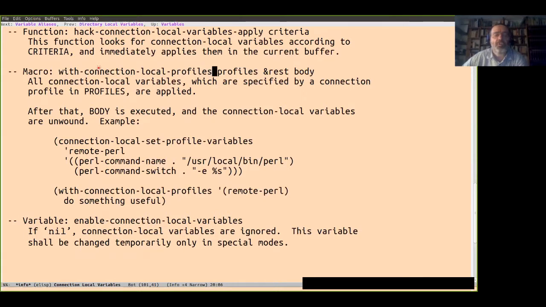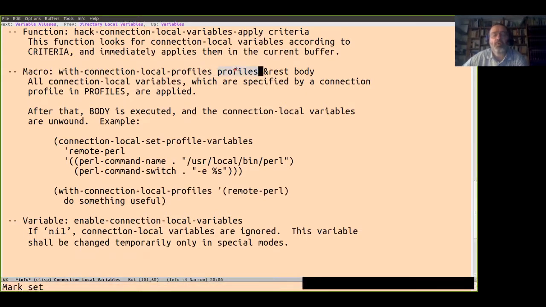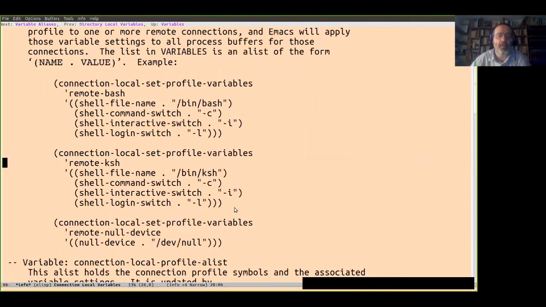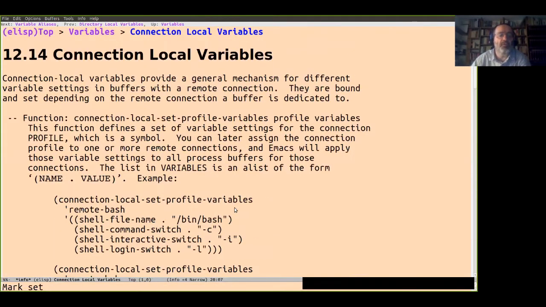You can just temporarily take the profiles and assign them to the current buffer and then run your code. You can say, in my current buffer I want to apply all variables from remote Perl, and then I have a body which is executed, and so on. I don't want to read everything described here, but I would be very grateful for feedback, for comments, whatever.